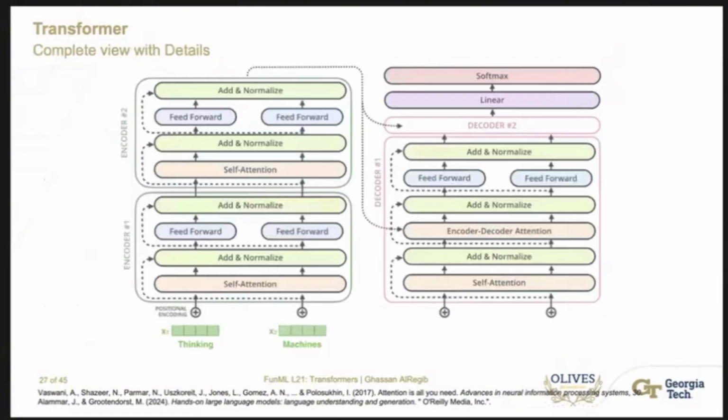And the output from the encoder, as we mentioned, goes to every decoder block. So the decoder starts from the output. Each decoder takes the input from the previous decoder, and then processes it in the self-attention, and then associates the self-attention output with the output from the encoder, and then normalizes it, and then goes to the next decoder until we reach the linear and the softmax stage, which is after passing all the decoders.